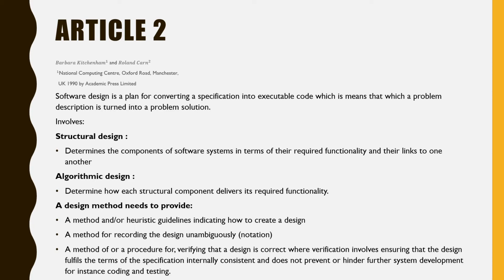Design methods need to provide a method and/or heuristic guidelines indicating how to create a design, a method for recording the design unambiguously, and a method or a procedure for verifying that a design is correct, where verification involves ensuring that the design fulfills the terms of the specification, is internally consistent, and doesn't prevent or hinder further system development, for instance coding and testing.